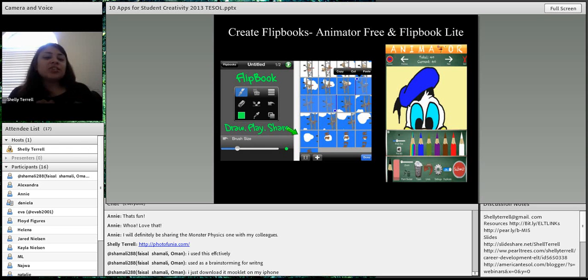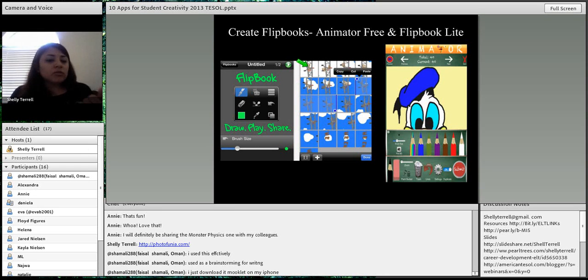Another way that students like to be creative is they like to make those flipbooks, where they have the little character and it does 100 things. You can do this also on your mobile device. There are 2 free ones. Animator is the best one. It's Animator free. You have all these drawing tools, so you can make the drawing. You can erase. What it does is it makes it to where you can record several times and make it easier.